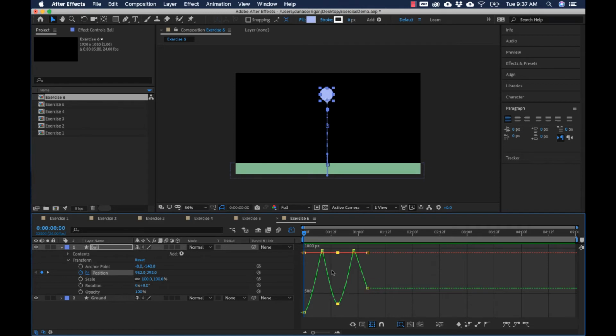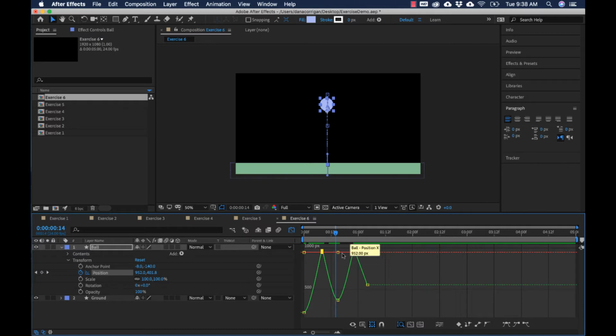Now the Y can seem a little bit confusing because it's the up and down motion. However, it's the bottom number that's indicating how high the ball actually is. So the first bounce is starting from the highest position. If I go back to the beginning, start from the highest position, and then it comes down, and that's the key of it on the ground. And the reason why they're converging is just that's how they're laying on the graph.